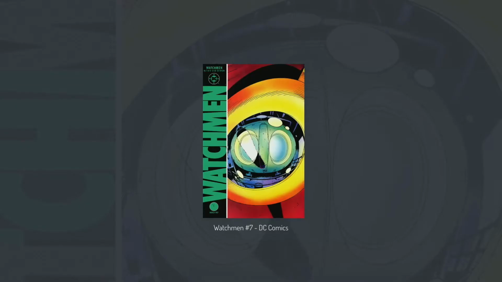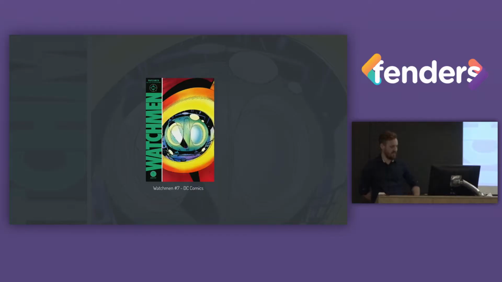The next comic to look at is Watchmen. It's famous for many reasons, but one of them is it's considered to have kicked off the modern era of comics. It adhered to a really strict 9-panel layout in its run. And there's hundreds of possibilities of layout that you can do with 9 panels, which isn't a recommendation that we all go out and start using 9 panels like we've done sort of in the past.